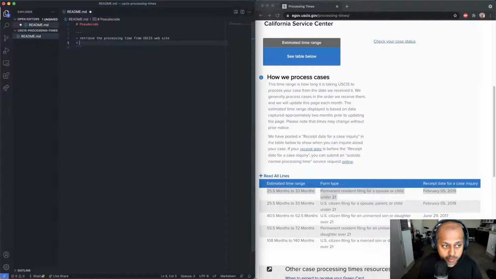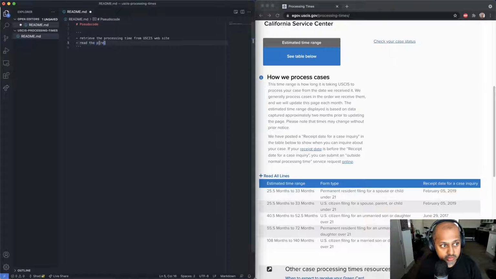Then the next step after that would be, we need to compare this to the previous value. So that means we need to have stored the previous value somewhere. I think a simple thing there would be we could just have a file on the computer where this is running, and every time we run the script, we read the file, and then we check to see if the value in that file is different from the value that's on the website. And if it's different, then we'll send a notification. And then we'll also update the file. And if it's not different, we don't do anything.